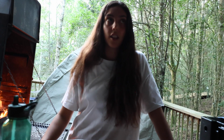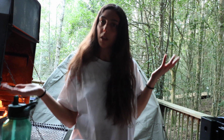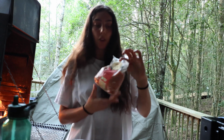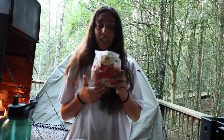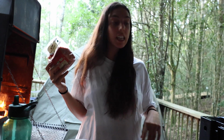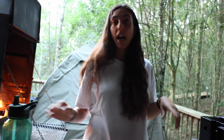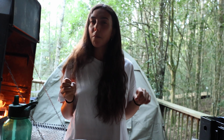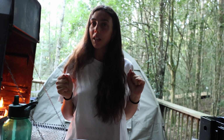We are doing a sort of mixed veggie bowl just with a bunch of things we found at Woolworths. As a base, we're having this red lentil rice, so it's just rice made out of red lentils, that way you can get a bit of protein in. And then we have a bag of a bunch of mixed cut vegetables that we're going to saute, and some vegan breakfast sausages we're going to cut up and put in. And then I think we got like a sweet and sour sauce, so it's going to be good.